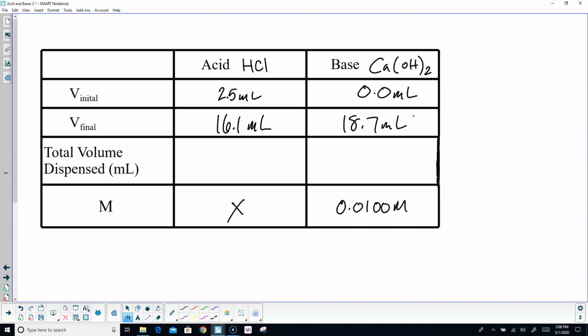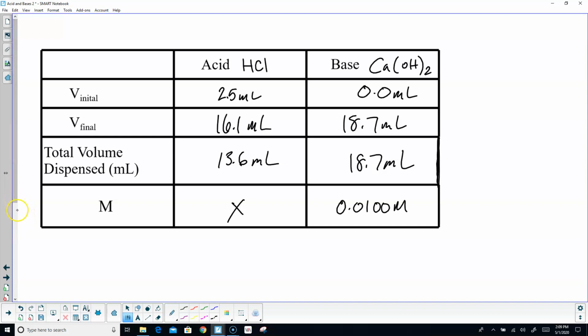Well, you don't have to start at 0.0, and this one I did, so that's pretty easy. All you have to do to tell how much of this base was dispensed is just subtract the 2, so that's going to be 18.7 mils. Okay, and then when I do this, notice it was not at the 0 point, and it doesn't have to be because you're just trying to find the difference between these. So you start at 2.5 and you let it out until it went to 16.1. Well, that tells me you had 13.6 mils of that acid dispensed. So you have volume of both, the concentration of one, that's enough to solve it.